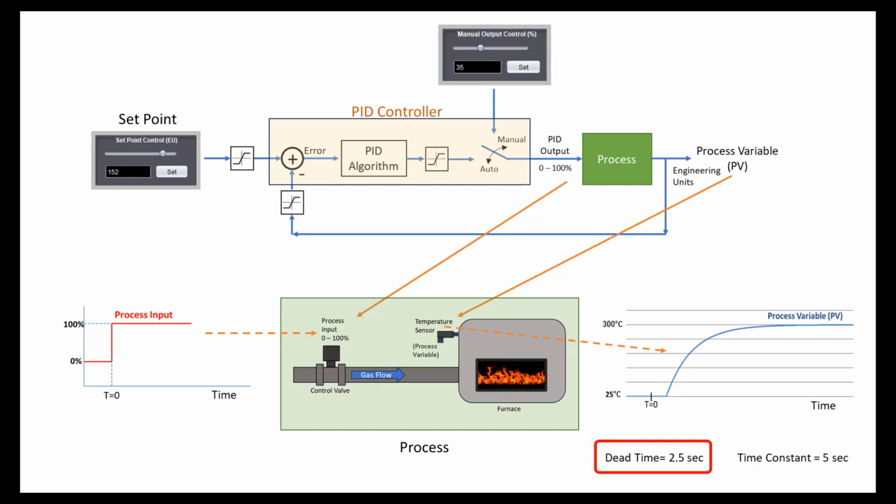The dead time is the time it takes for the process to start responding after we make a change in the input. For example, if the gas valve is far away from the oven, when we change the opening of the valve, the temperature may take some time to start moving to the new value because the increased volume of gas needs time to reach the oven. In the image, you can see that the input of the process changes at time equals 0. However, the temperature does not start moving at time equals 0. It takes some time before the temperature starts moving towards the new value. This time it takes for the temperature to start moving is the dead time of the process.